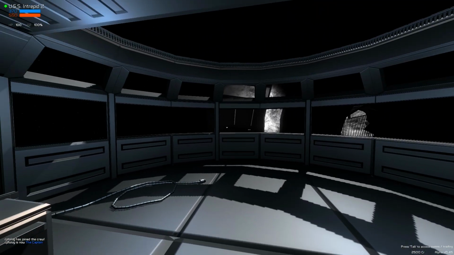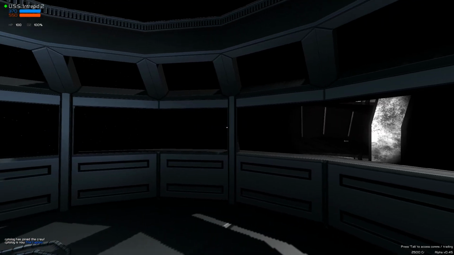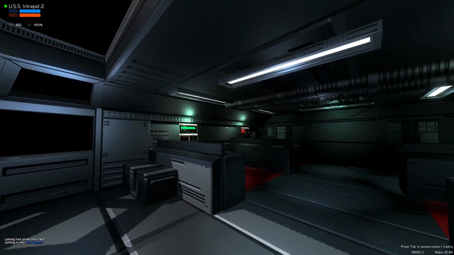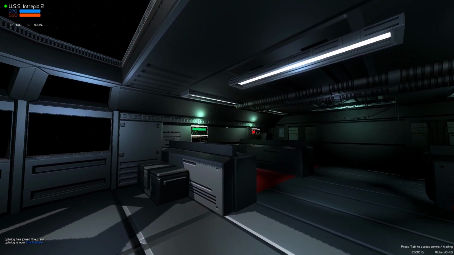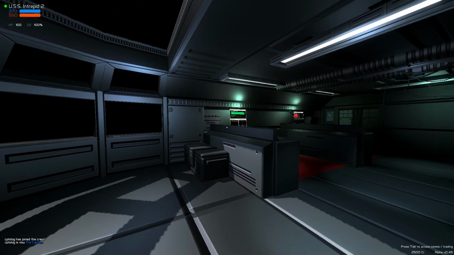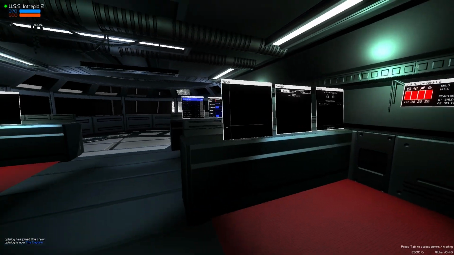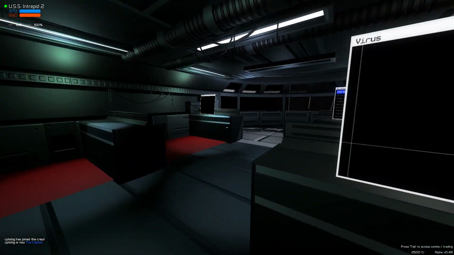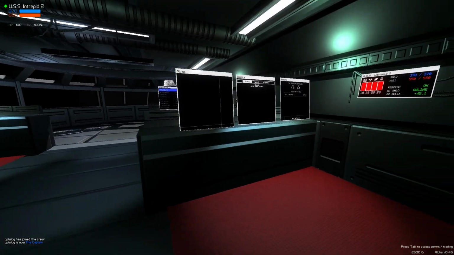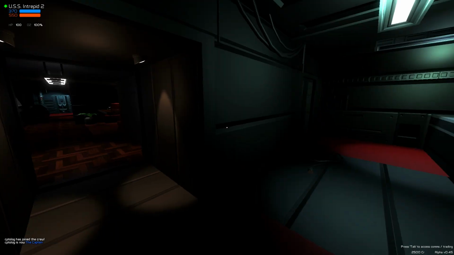Alright, okay, so this is the Stargazer. This is the bridge. We've done a few tweaks, but we tried to keep it close to the original as we could. So we added some of the screens you can see, which weren't there before, and we've modified it so it's actually sort of off center, but kind of like that.